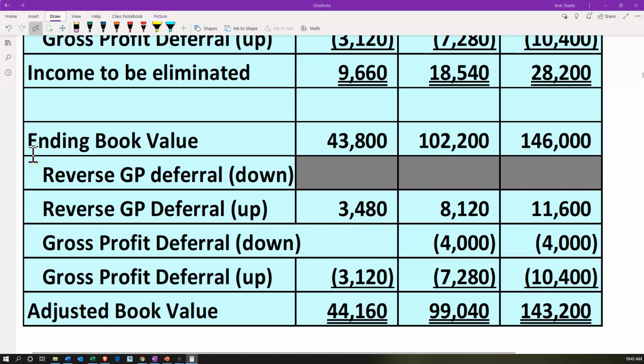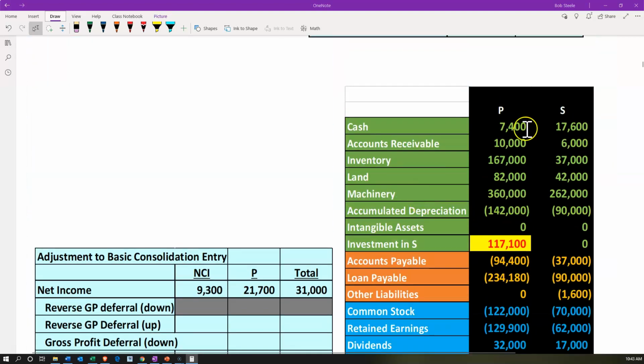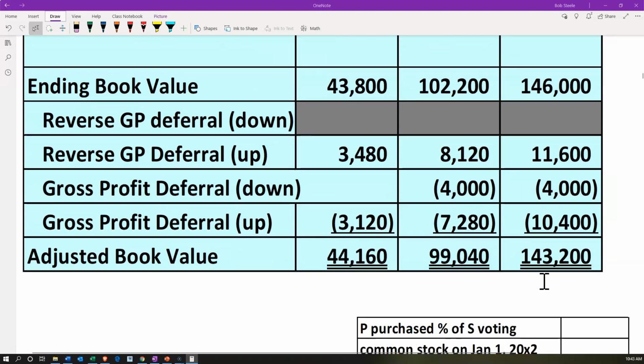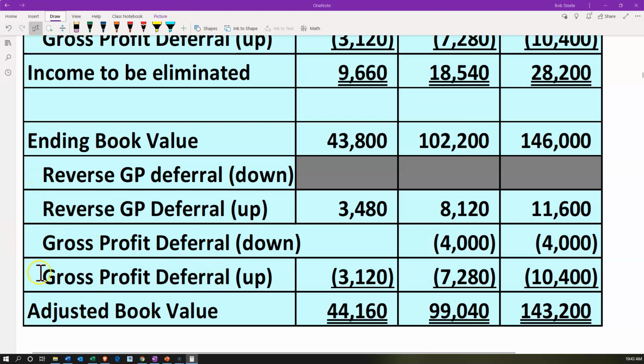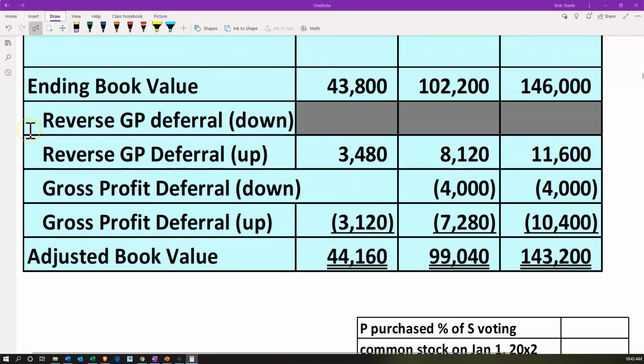So you'll recall the bottom half, when we started, we had these numbers, meaning the net assets, the 146,000 that we broke out 70, 30. That's simply the net assets minus liabilities for S. That's going to be our starting point. And then we're just going to do the same thing to it, meaning the meat here, from here to here, all the way across, is the same as from here to here. So once we do this up top, we could simply copy and paste this information straight on down. We're going to do a mirroring transaction on the bottom line numbers, except with a different starting point, because this is kind of like the balance sheet adjustment.